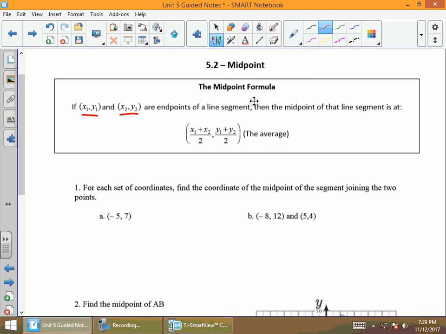One of the things that I do want to make sure we are aware of is this is a point. It is a point on a coordinate plane, which means there is an x portion and a y portion, separated by a comma. So make sure that you are writing it as a coordinate point, wrapped in parentheses, separated by a comma.